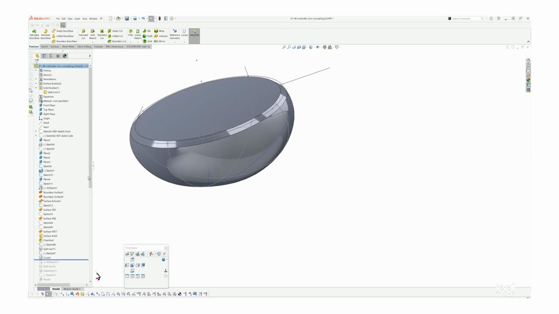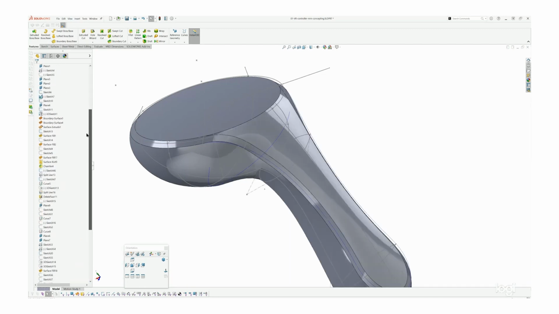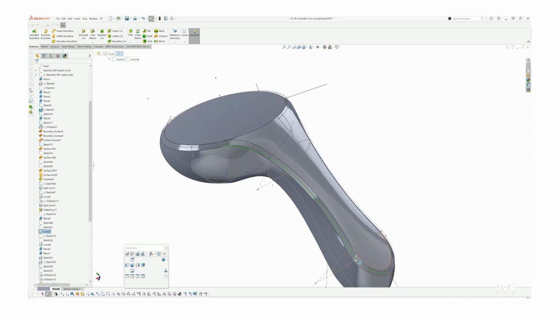I think what you have to do is go all the way to the end, turn on and off tree view. Now I've got it here. So there's a curve right here. That's a 3D sketch curve. You could build that using two projected 2D curves, and that'd be a good example for that.